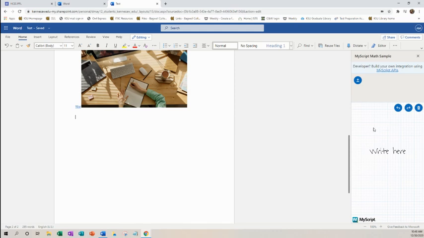So what I'm going to do is I can write here. Now, most of us have touchscreen computers, so that's probably the easiest way to do it here. I'm simply using a mouse, but for my students, I may do, let's see, 3 plus 2, and then they have to find the unknown number right here. So you can see it puts it in there for me.